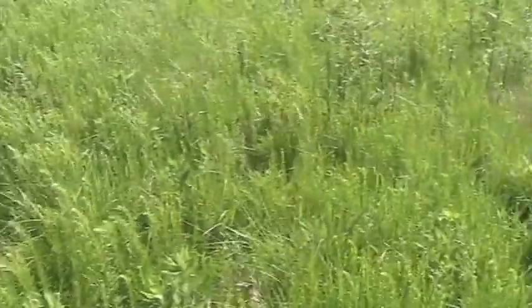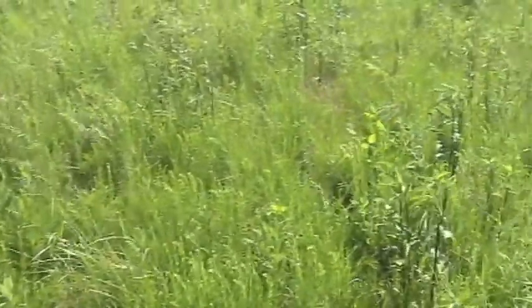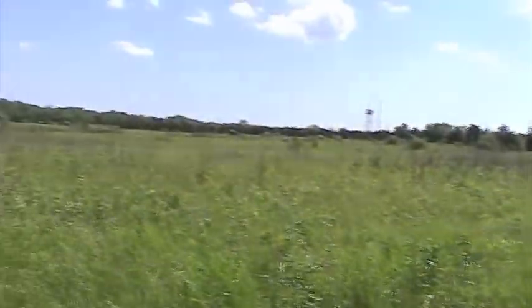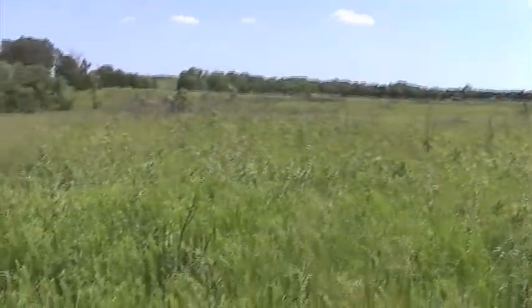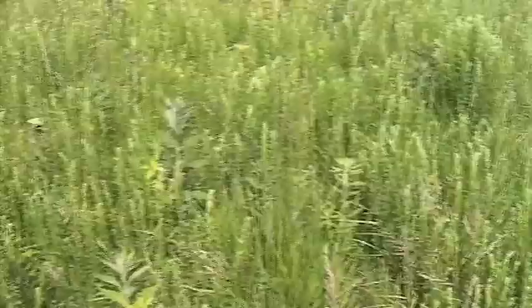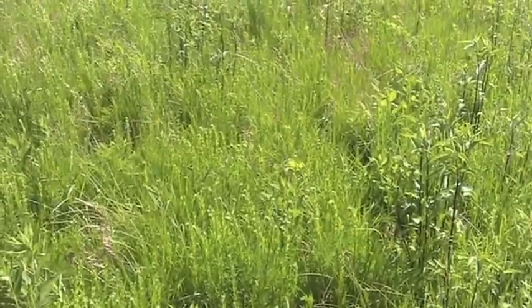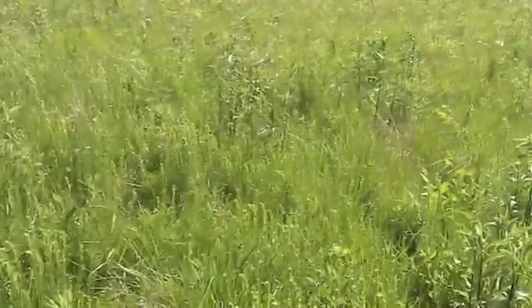Right now the tallest of this stuff is actually at about my hip height. The rest of it is somewhere between hip and knee height. This is the worst area right here with the sericea lespedeza — this is a place that probably needs to be treated with something like 2,4-D or pasture guard so we can kill off all the broadleaves in this one little area. There are several other spots around the place that are somewhat similar to that.